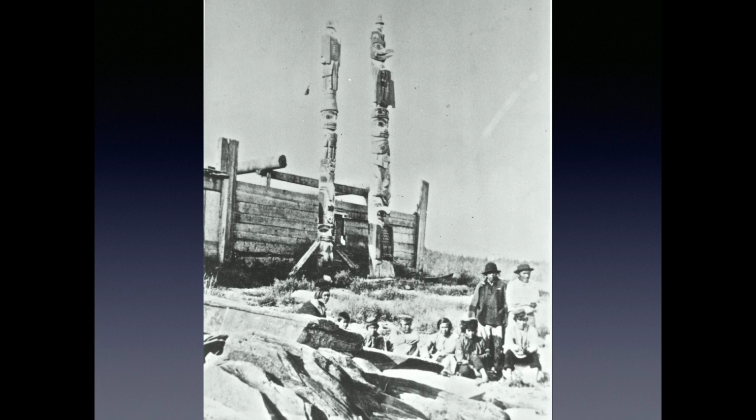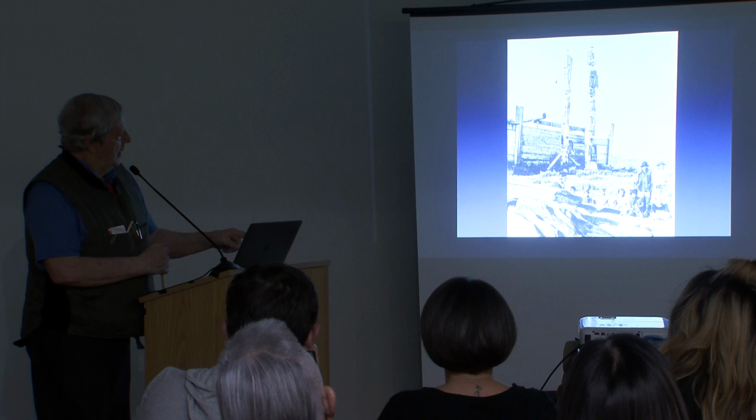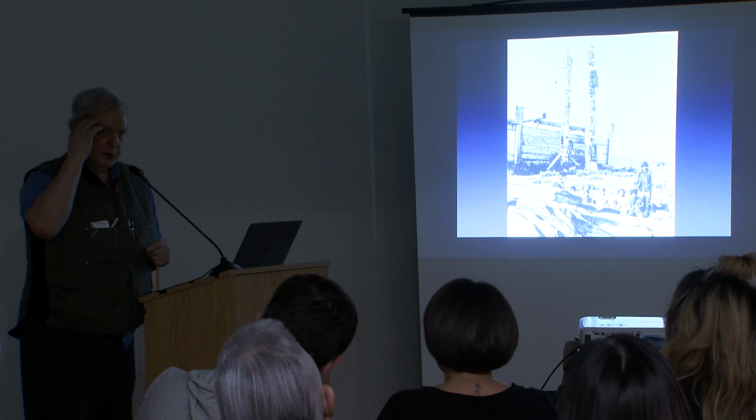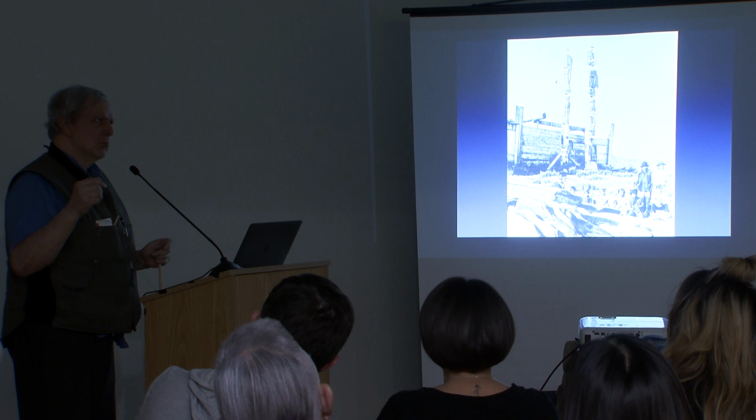So then, I don't know at all who carved these. It was said that it was a Haida carver, and maybe more than one. And we know that the pole on the left, in terms of the figures and the composition of it, is a copy of a staff, a speaker's staff, that was given to the Kadashan family. And that is in the Museum of the American Indian, New York.